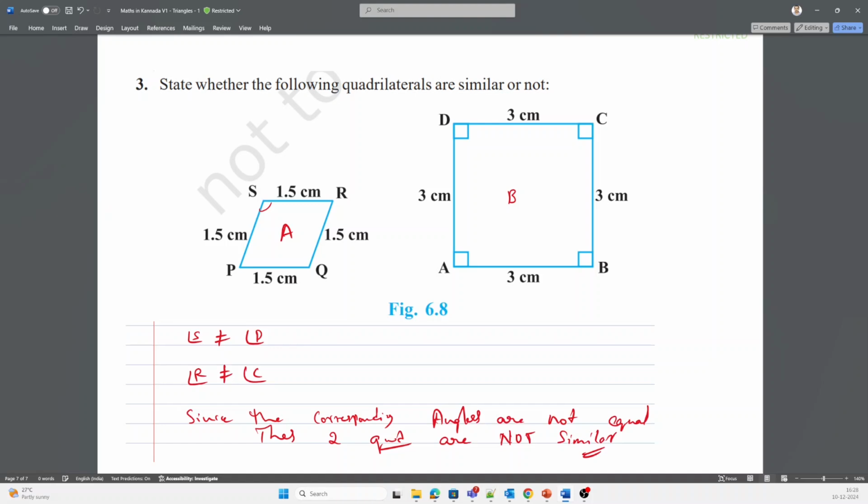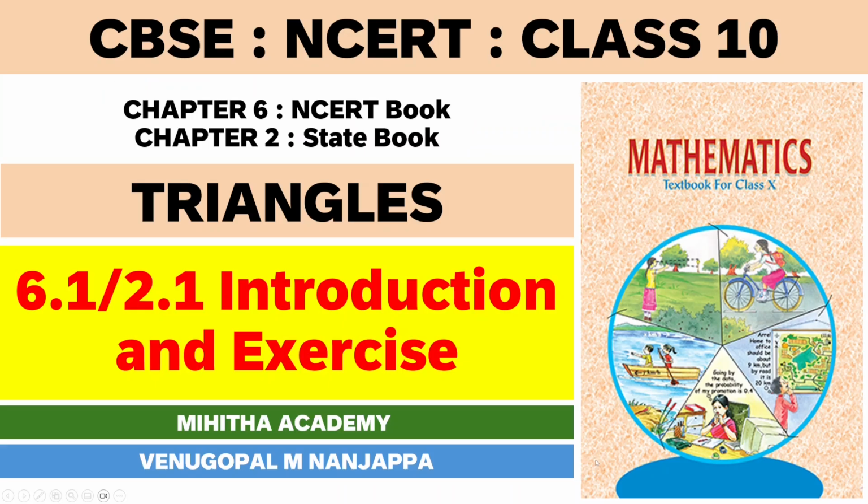Okay guys, very simple. If at all you are getting any questions related to these kinds of properties, you can easily solve that example, or you can get 100 out of 100 marks in that particular question. So hopefully as part of this video you guys have understood the introduction to triangles of your NCERT class 10 books, and also you could understand how you can solve the very first exercise related to triangles of your class 10 NCERT books guys.